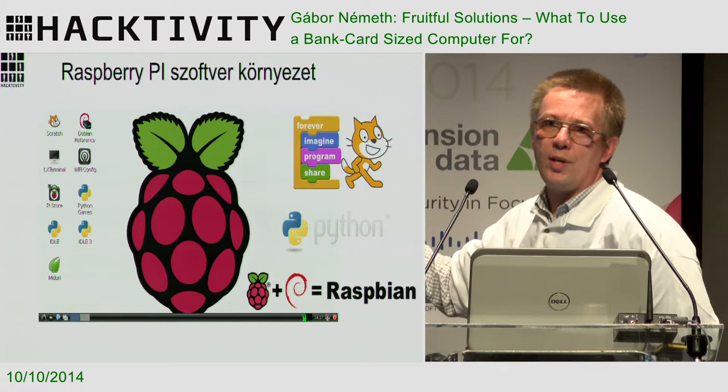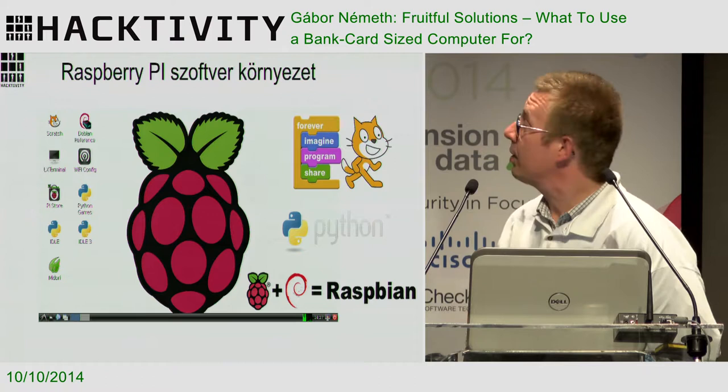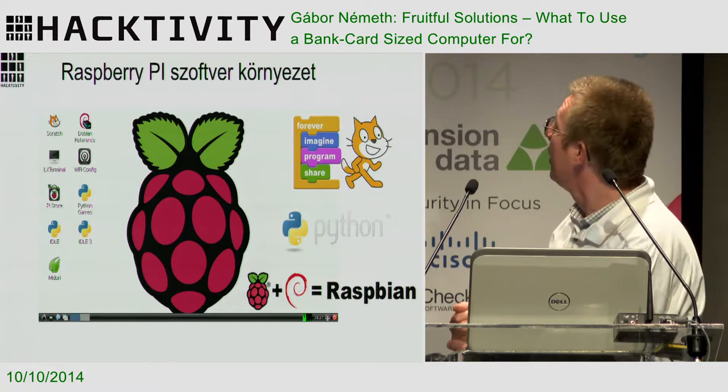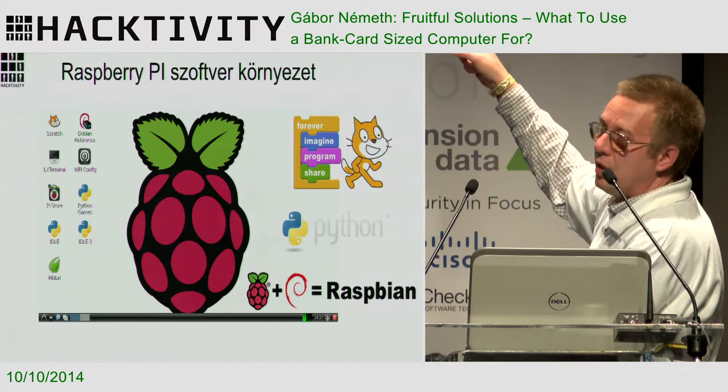Now, those who are beginners and might be frightened by using Linux from a command line, and would rather have a graphic GUI, this is there. Anything you can do with the PC, you have it in full HD. You can use a full HD monitor, and you have a graphic interface to control your computer, and these are the different interfaces that you can also get access to, to most of the software.